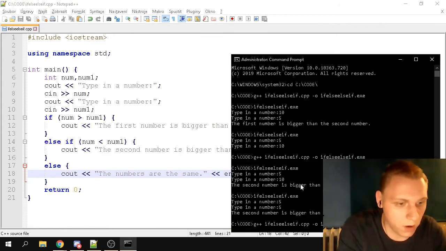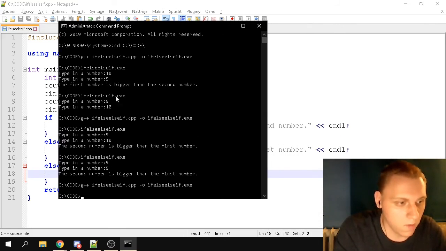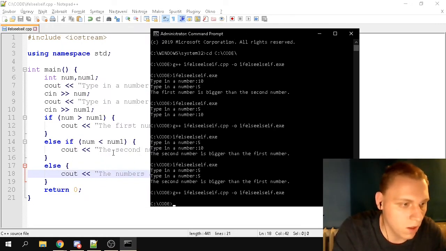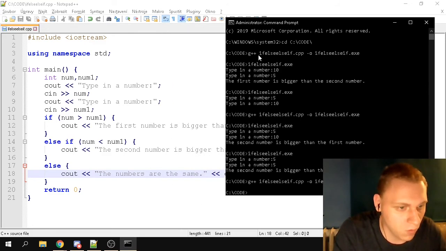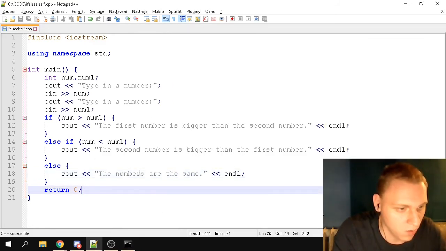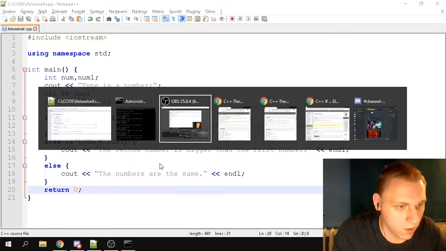we're going to recompile our code using the same statement. These are the tests I did before. This was when I had just the first function. I didn't implement the else statement. Here I implemented the else statement, and as soon as I wrote the same numbers with just the if and the else statement, it wrote out nothing. It actually wrote out that the second number is bigger than the first, which isn't true. Both are the same. So after recompiling it with the changes in place, which you can see right over here, I hope you can see them properly.